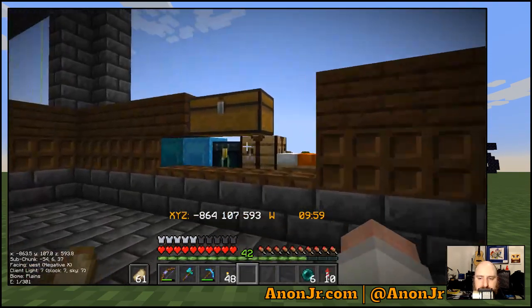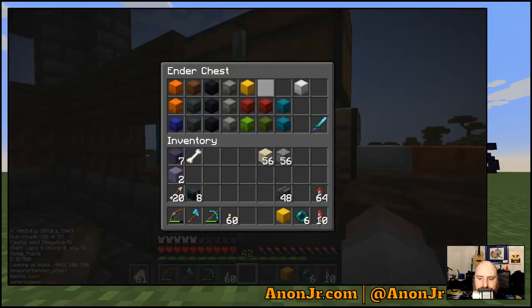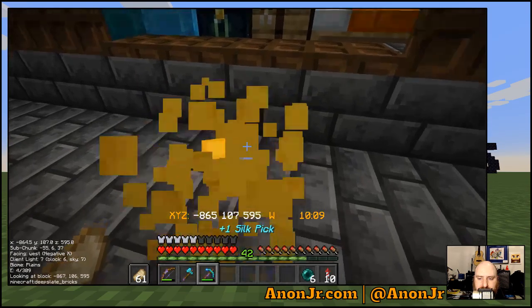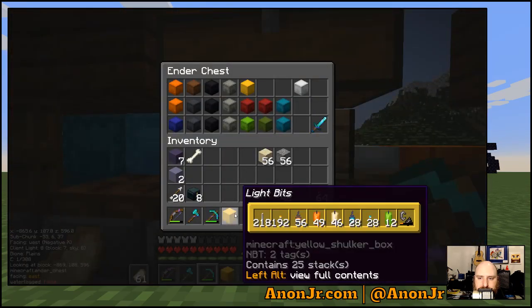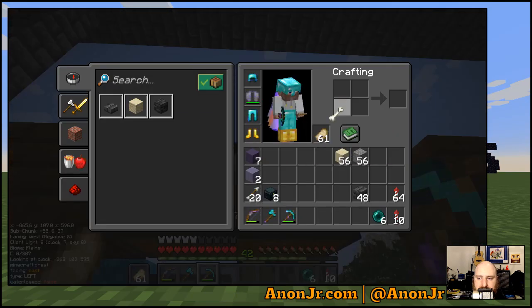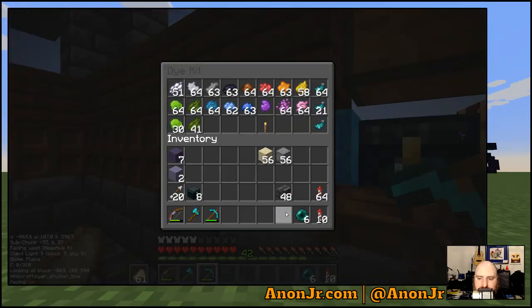So now we can get back to the original discussion of what blocks we were going to continue to keep and which ones we were not. I'll put the, actually, I'm probably going to need more white dye anyway, so let's do that. There's my dye kit.